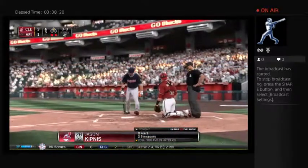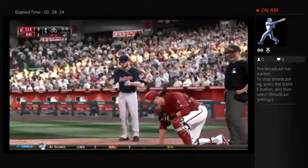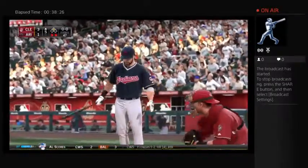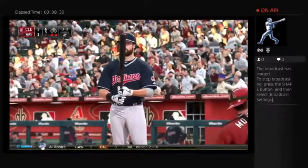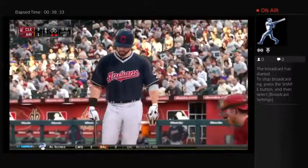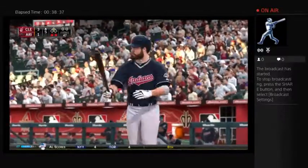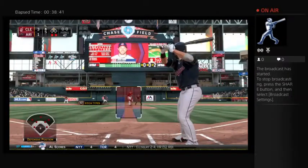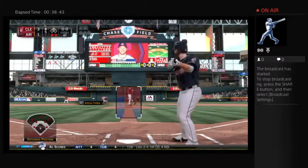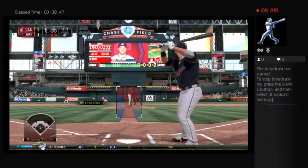Jason Kipnis will stand in now. A punch-out victim twice already. EK, I'll ask you because you're the one sitting next to me. Do you approach an at-bat differently when you have 2 strikeouts under your belt this early in the game? Well, you do in the sense that whatever you did the first 2 times, it wasn't working. But I think if you start worrying too much about trying to avoid the hat trick or worse, it'll start becoming a mind game, and you'll start falling into some pretty bad habits.